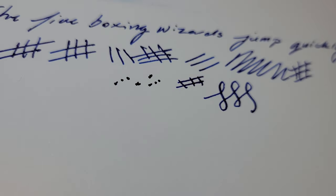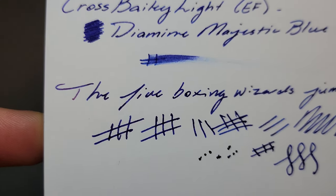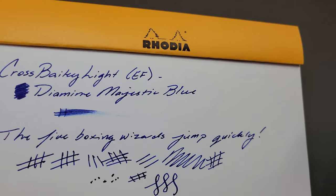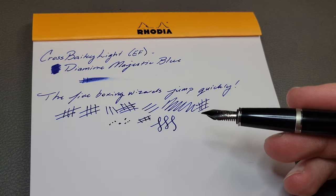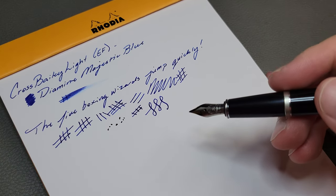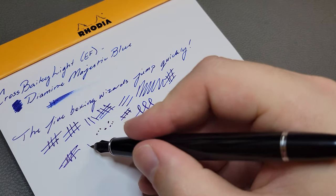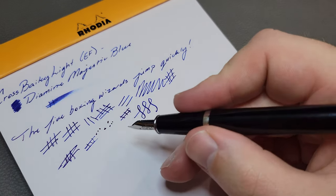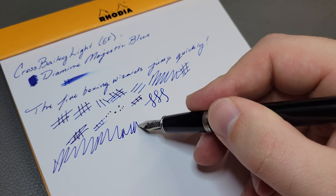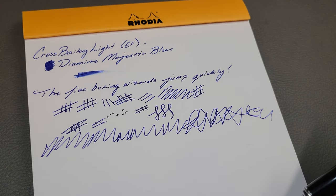I am seeing the sheen on the ink. Even though it's a steel extra fine nib, you'll still get the properties of the ink that you're looking for. Let me see if I can show the sheen — it's Rhodia paper so it's not the best example, but especially on the 't' there you can probably see it. You still get sheen on the Rhodia just from this ink. This ink is beautiful and it works well. The pen keeps up well — you can write super fast, write forever and it'll just keep going. The feed is reliable.